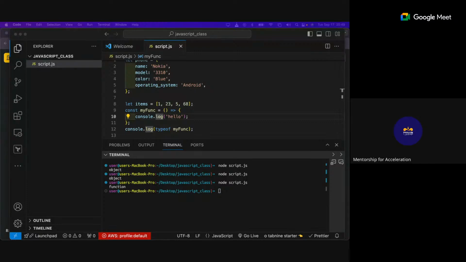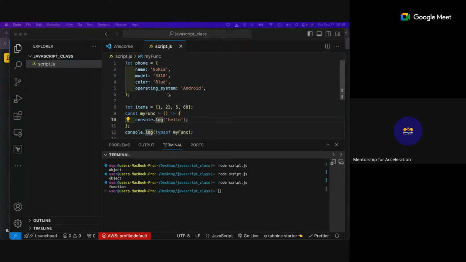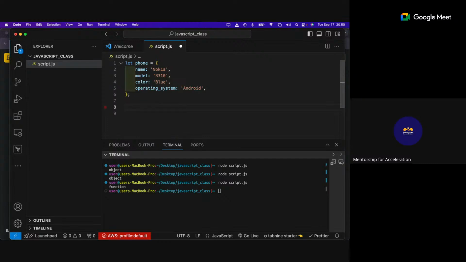So now let's move forward. Like I was talking about, how do you now access all this stuff, all these properties that we actually added inside here, right? So basically, what you just need to do to access them is just the way you access your item in an array. If you create an array and you want to access any item in an array, you use the index, which is 0, 1, and so on like that, right? But this time around, you actually access them through their name, right?